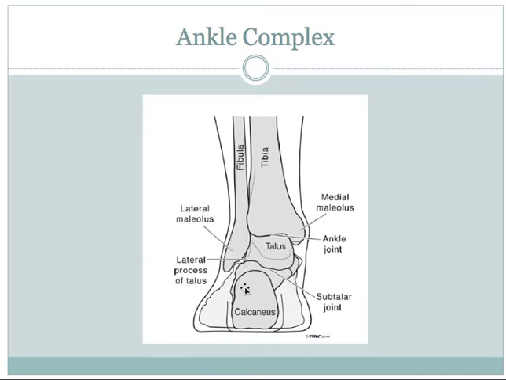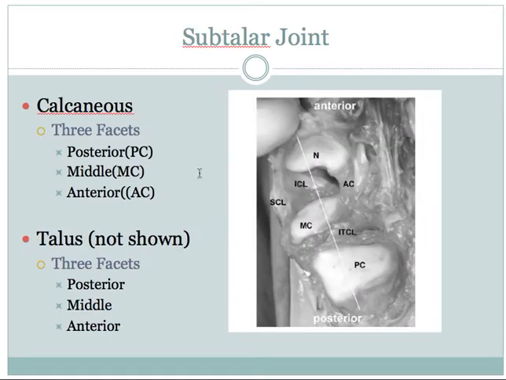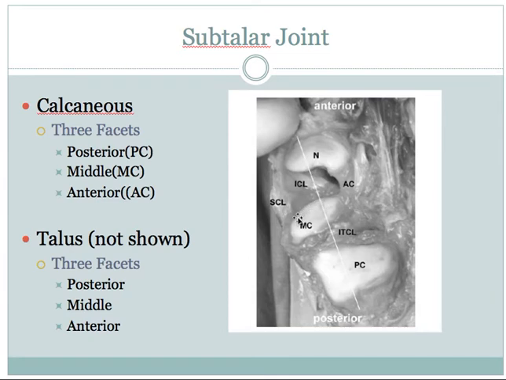This is a drawing of the hind foot. We can see the tibia forming the ankle mortise with the fibula — the square ankle mortise that forms the ankle joint. Underneath the talus we can see the subtalar joint formed between the talus and the calcaneus, and that's the focus of this talk. We want to understand how the talus and calcaneus articulate with each other. This picture shows the superior aspect of the calcaneus with the talus removed, where the head of the talus would connect to the navicular and the inferior surface of the talus would sit on top of three facets on the superior calcaneus.